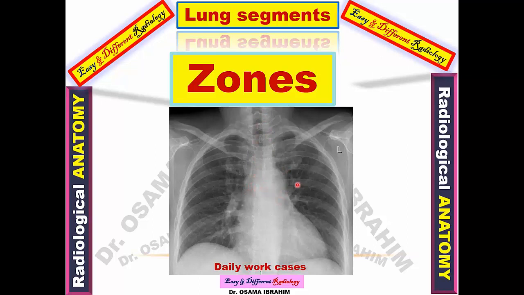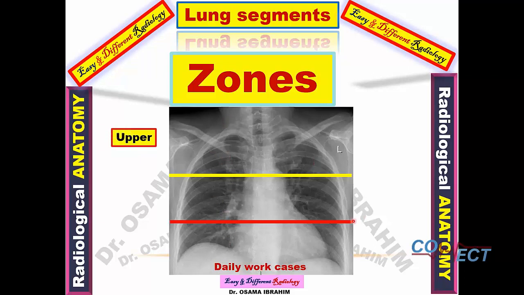Then the left main bronchus has further subdivisions. But if we have any lesion in the lung here, we cannot discriminate it by the segments. So we can imagine a line at the suprahilar regions and another line in the infrahilar regions, and then there are 3 zones in the lung on each side: the upper zone, the middle lung zone, and the lower lung zone. I will call them zones, not segments, in the frontal chest radiograph.